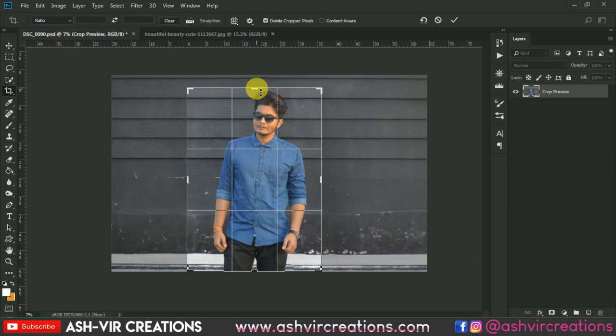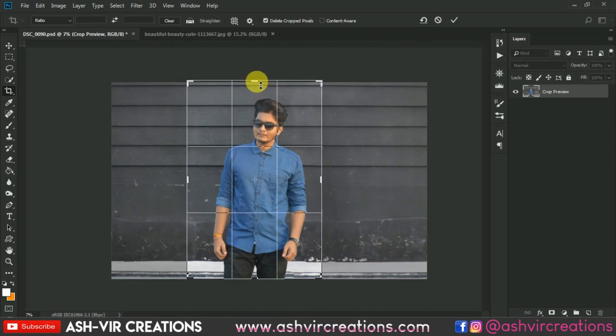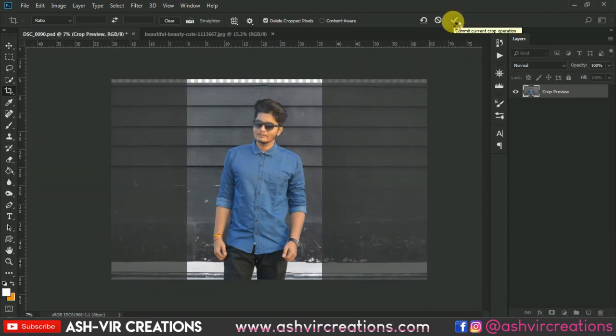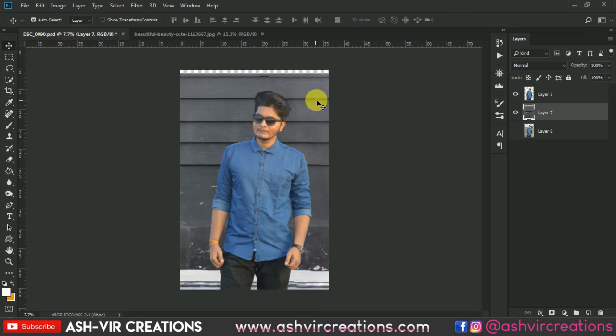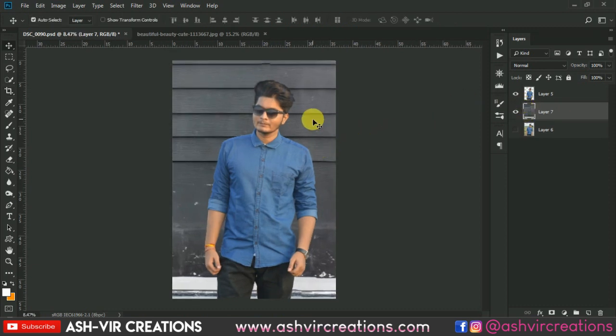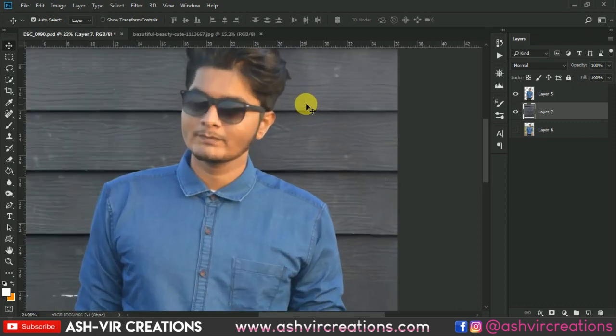You can also increase from here. And just press Enter to make that area. Now press the crop tool to crop it. And here we have already done the adjustment of the final cropping.